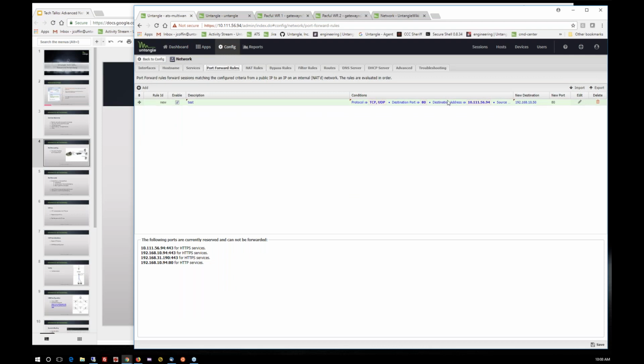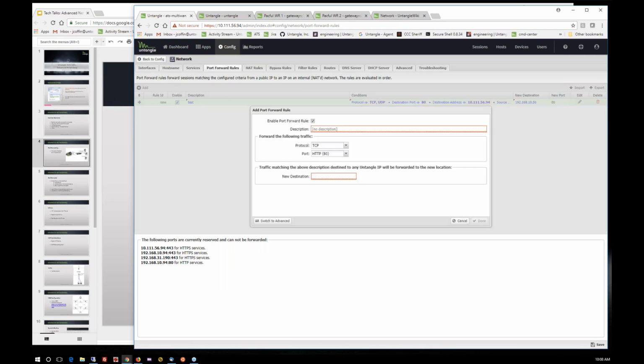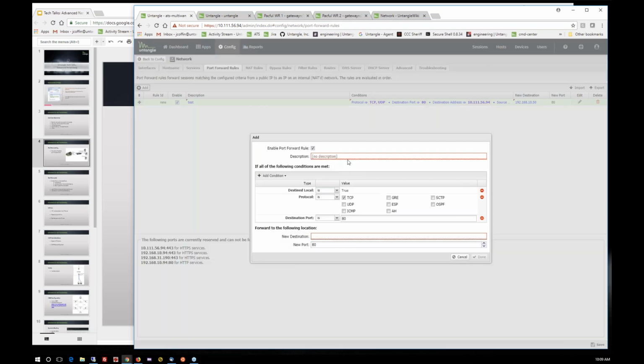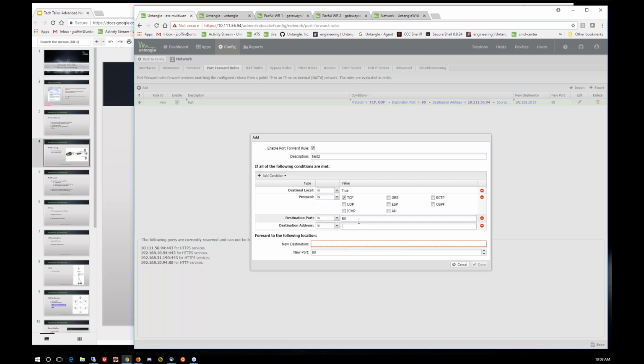Like this one is on this address. I can create a different port forward. Even though I'm going to use the same port 80, I can say I want to have people coming in to my new IP address, which I just typed in, and I'm going to send that to a different box.